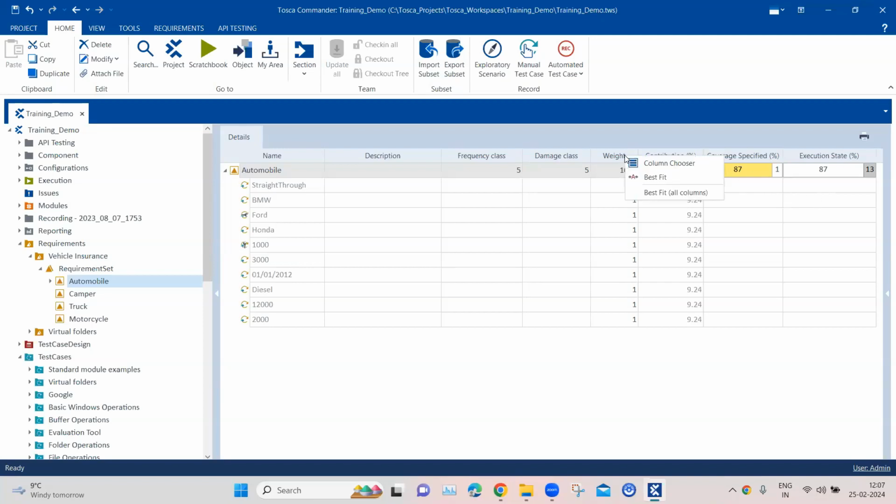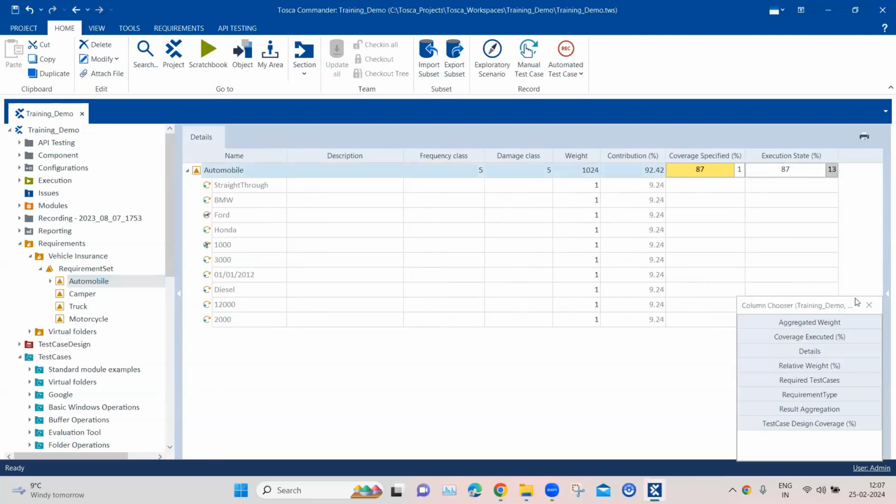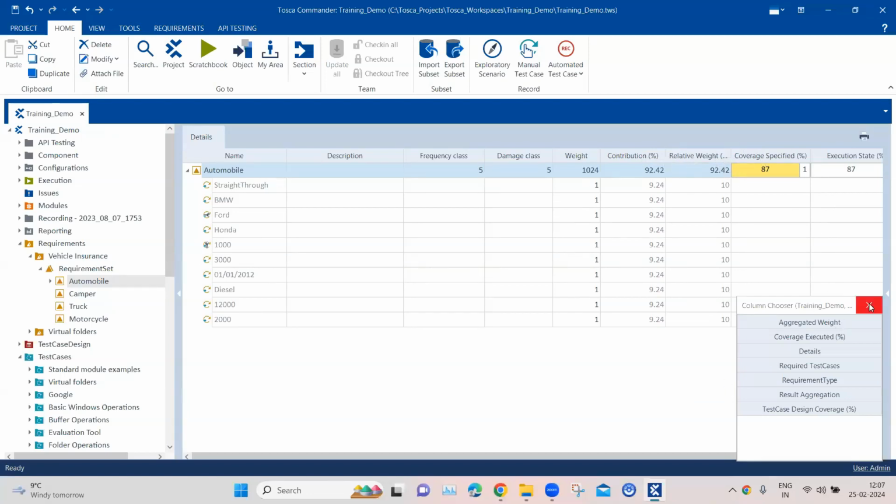Okay. Now there are some default columns in the requirement section, but there are more columns. You can always go to column chooser and add more columns into this particular dashboard. So I was talking about relative weight, right? So that also factors in coverage specified, as I said.